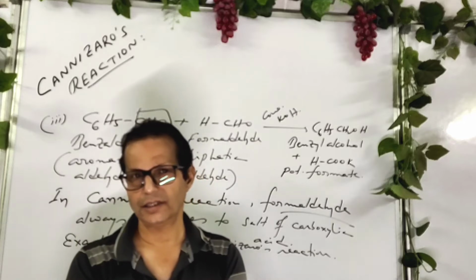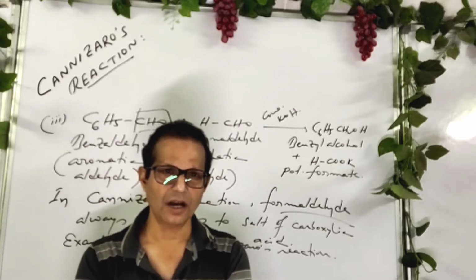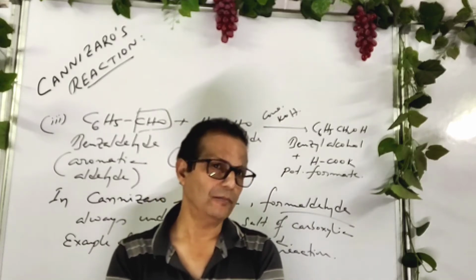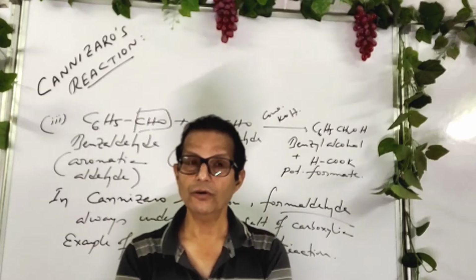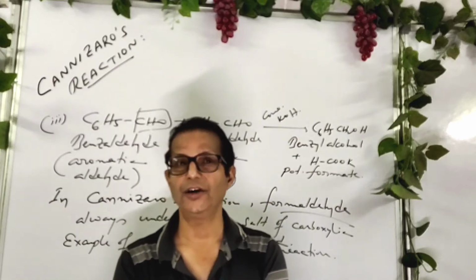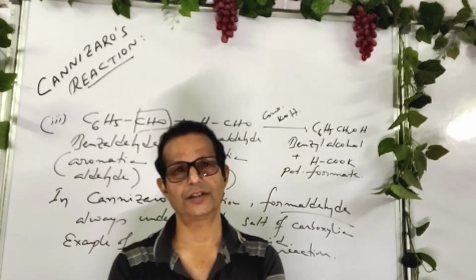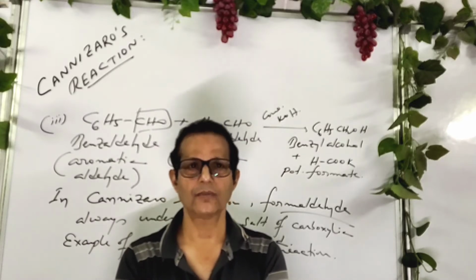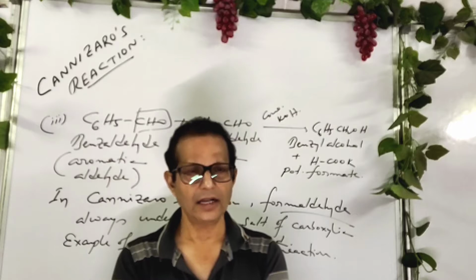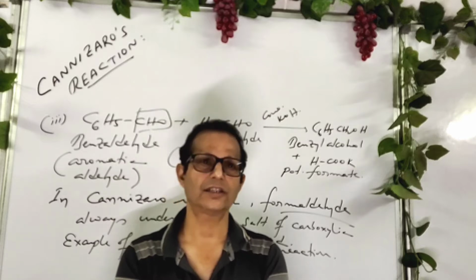Now, let's start another type of Cannizzaro reaction, that is the intramolecular Cannizzaro reaction. Understand it? If a compound contains two aldehyde groups having no alpha hydrogen atoms, then an intramolecular Cannizzaro reaction takes place. One aldehyde group reduces to a primary alcohol group, that is the CH2OH group, and the other aldehyde group oxidizes to the salt of a carboxylic acid.